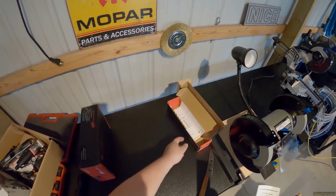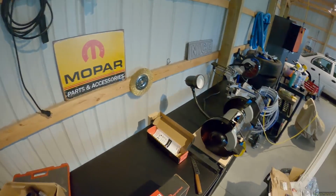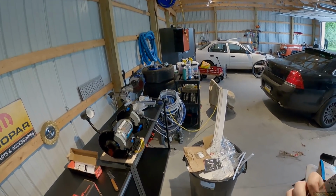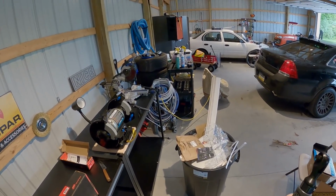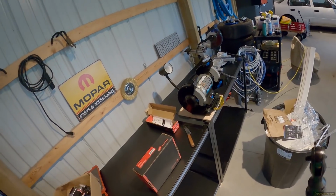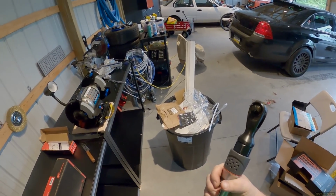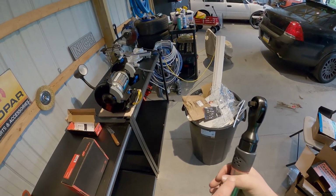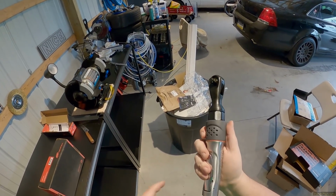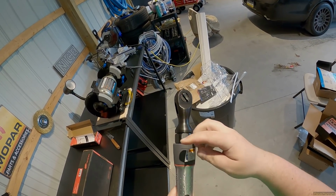Ingersoll Rand. By the way, I've sort of decided on Ingersoll Rand. And here's the thing, Ingersoll Rand varies in price. From very cheap and affordable to kind of expensive. And I'm gonna lean towards the kind of expensive side. Although there is even ones that are double the cost of the ones I bought. And I don't understand what's the difference. They look exactly the same, they have exactly the same specs. This one's really nice. Although this is literally coming off.